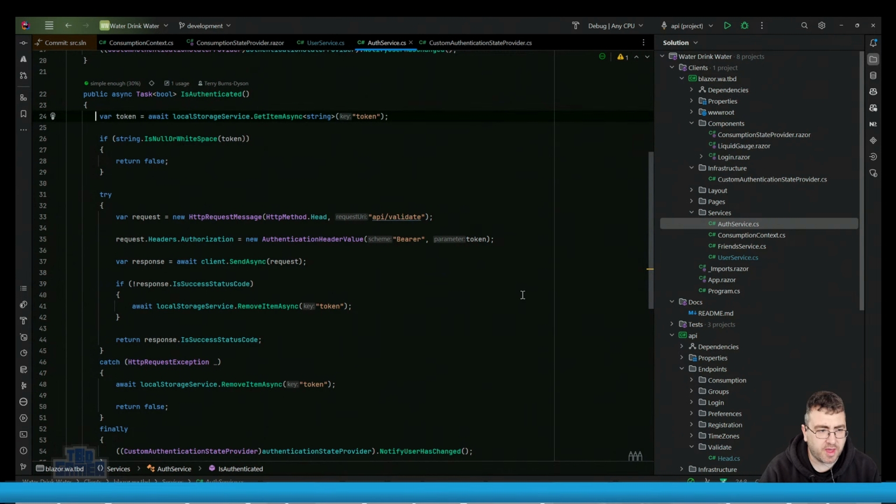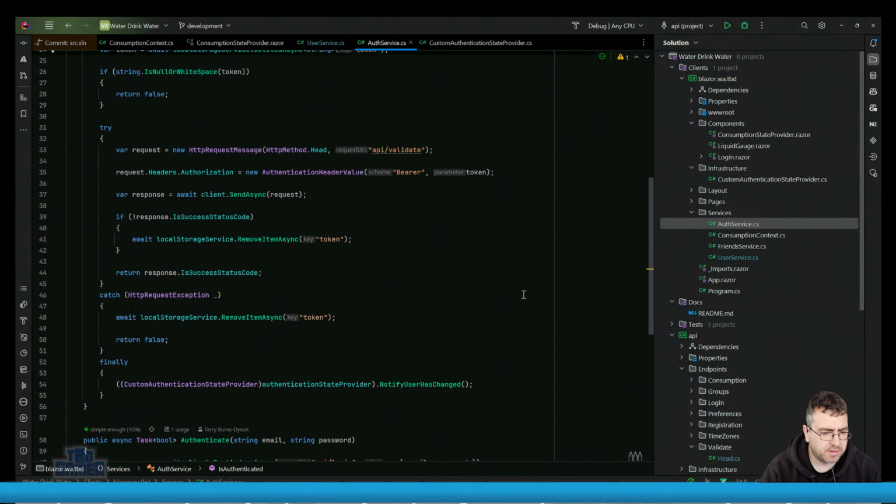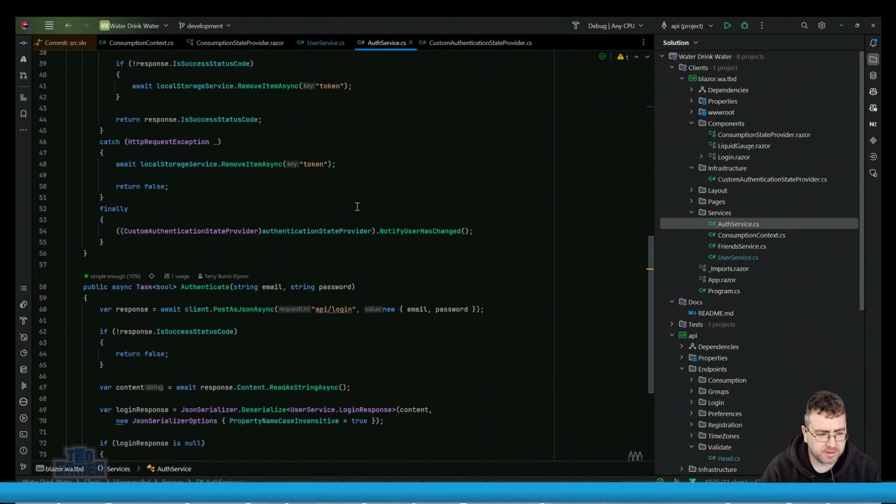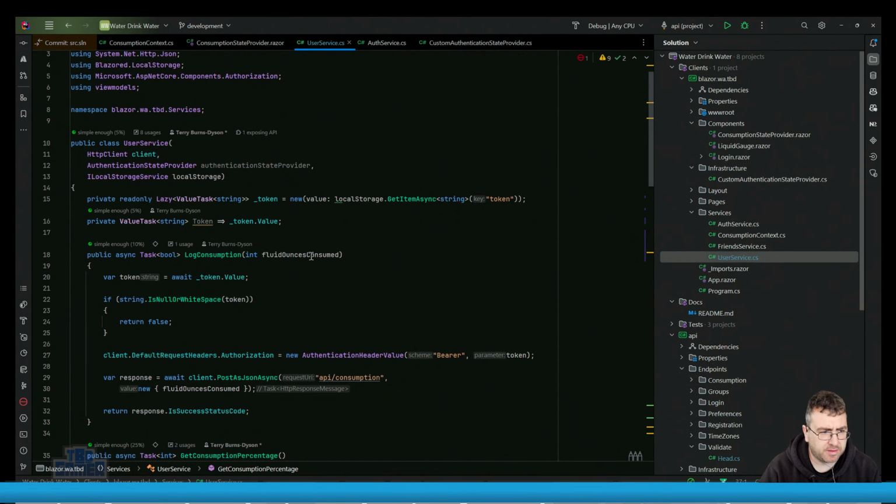So it's either not there, and then I'd inject the auth service. The auth service would get injected into the user service.